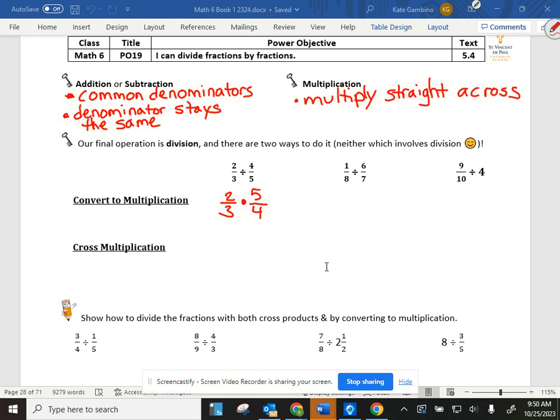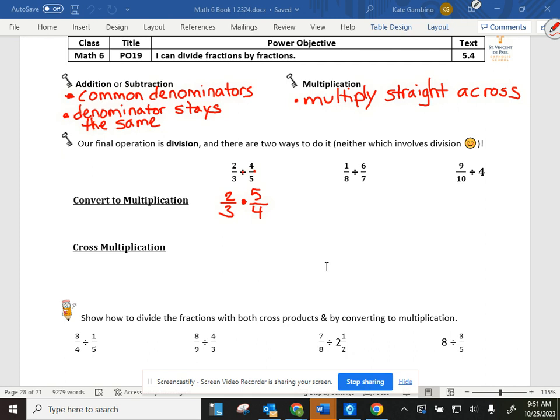You guys learned about this last year, so this is just bringing it back to us. Now, we have a multiplication problem like we've been doing already, like our previous objective. The thing to remember, now these are things that I have students forget every year. First fraction stays the same. If you flip dividing to multiplying, you have to flip your second fraction to its reciprocal. Yeah, we have done it. It's starting to come back. Last year was a long time ago. Now we can multiply how we've been multiplying.